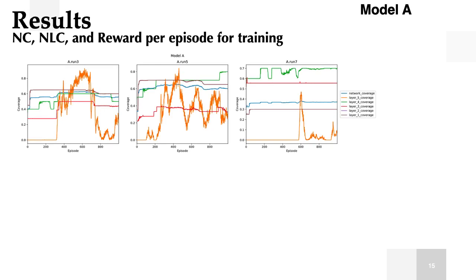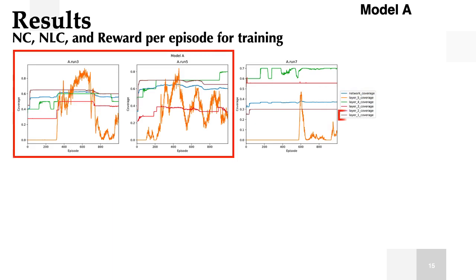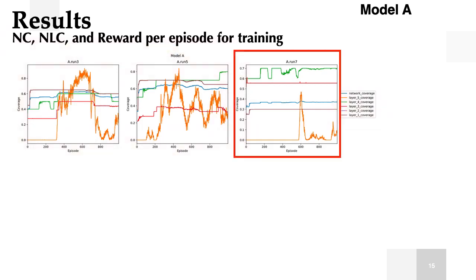Now, this plot shows neuron coverage and neuron layer coverage per episode for training in Model A. Note that for visualization purposes, we only present 3 out of the total 5 stages. Now we can observe that neuron coverage behavior for the output layer is erratic across the different stages. Also, for the first 2 stages, the first layer shows higher coverage than the following layers. However, the third stage flips such behavior. Again, remember that the second layer is a flattened version of the first layer, so there is an exact mapping between these two layers, and that's the reason the second layer is not shown in these plots.